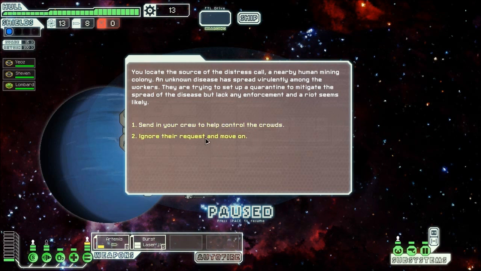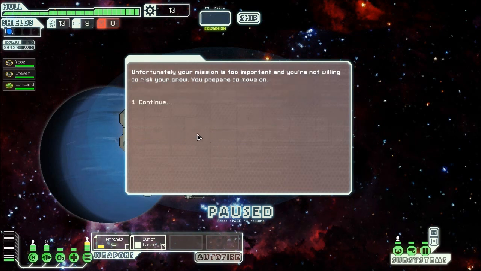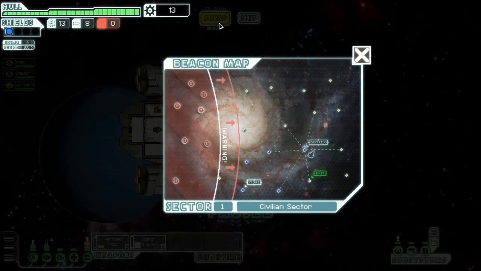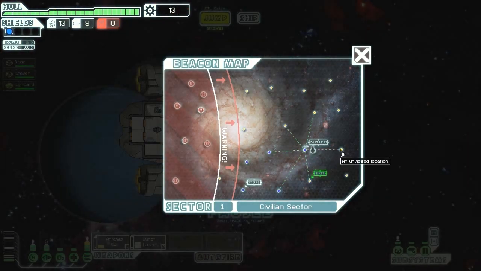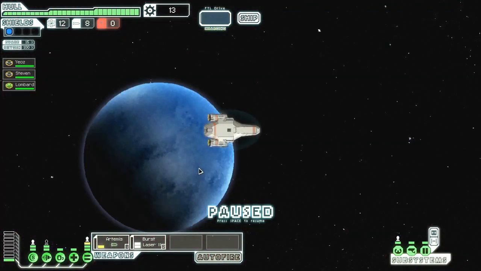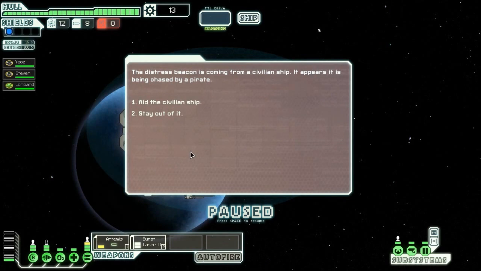I don't know, after that whole spider thing taking Williams. Let's ignore the request. That sounds a little dangerous. Fortunately, our mission is too important. Let's make one more jump over here. See if we can get a little more combat on the go.